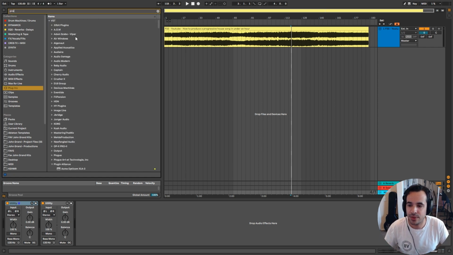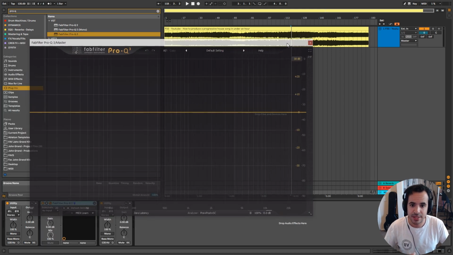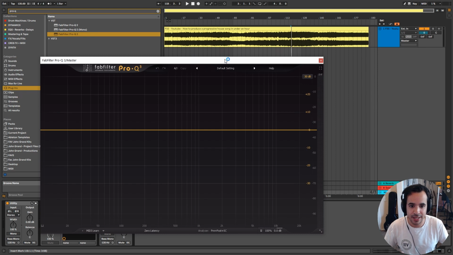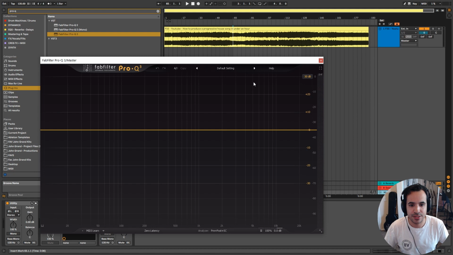So the next thing we're going to do is load in an EQ, and this EQ is the one that I like to use to analyze what's happening in the track. So let's go ahead and play the track a little bit and see if we can get any specific idea of what's too loud or what's maybe too low in the track. Let's play it from the breakdown up until we get to the drop.